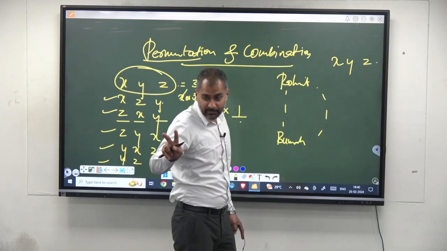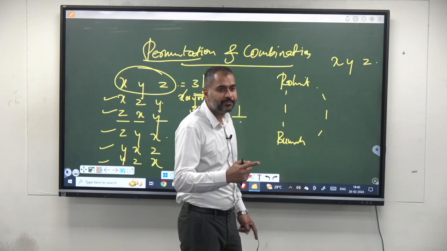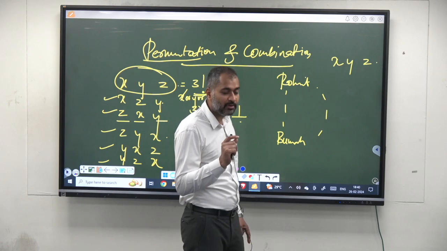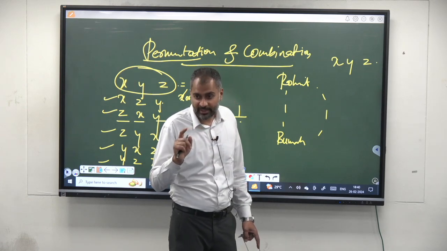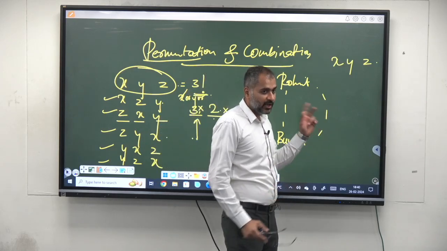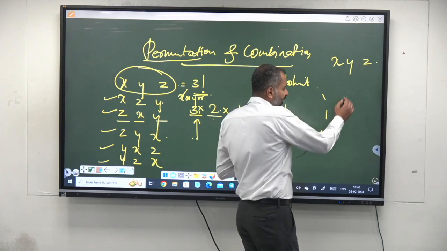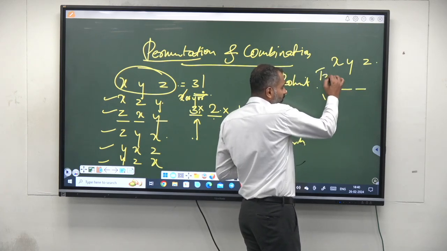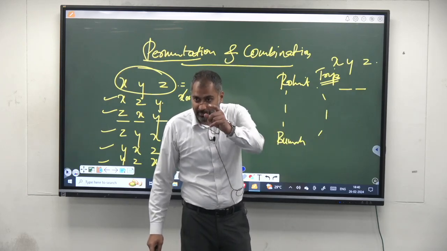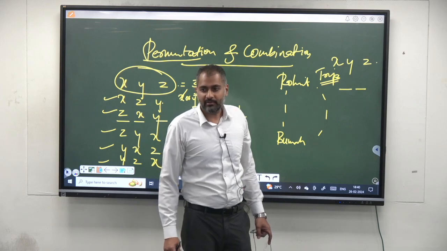Now you have to send 2 people at a time for a trip. Think about the process first. Always in permutation, combination, and probability, the question lies in the process explained there. Practical process. Think there. X, Y, Z. Only 2 seats are available. It's not about making them sit in the seats. It's going for a trip. How many different ways can you send them?